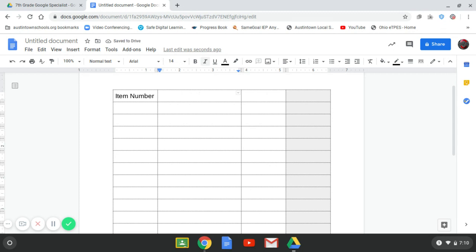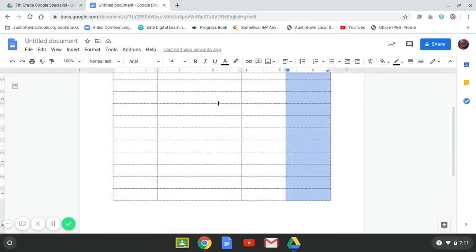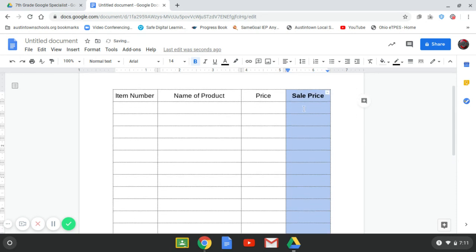And then it has the name of the product, price, and then the column all the way to the right is going to be sale price. Now, they also want the text in the last column to be bold. So if I highlight this and I click on the bold button, it will change that.